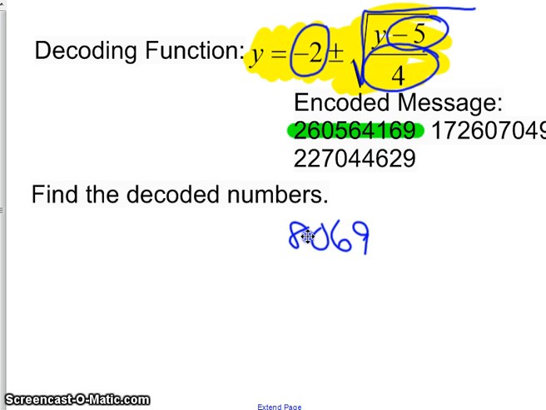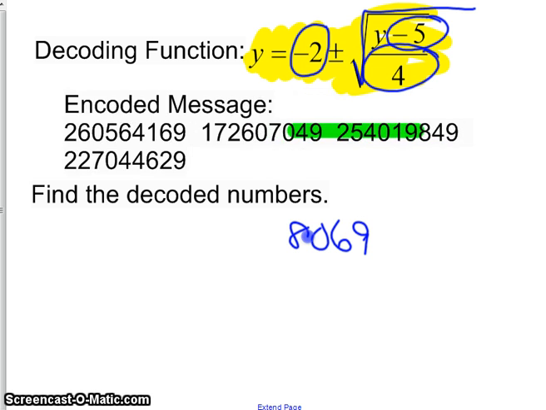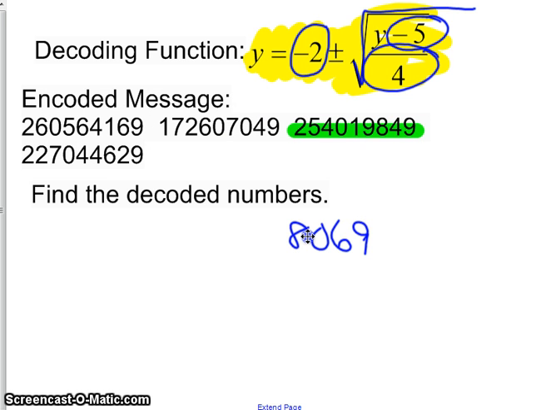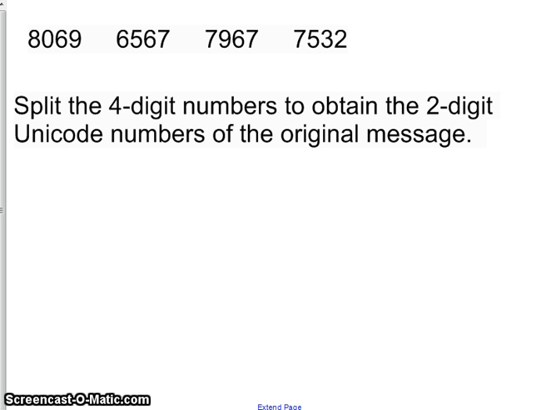I'm noticing that this video is getting longer than I was hoping for it to be. So I think that I'm only going to decode just that first group of numbers on the video. Okay, so here is that 8,069. Okay, and those, by the way, are the decoding of the other numbers that I decided to save time and not do them one by one.